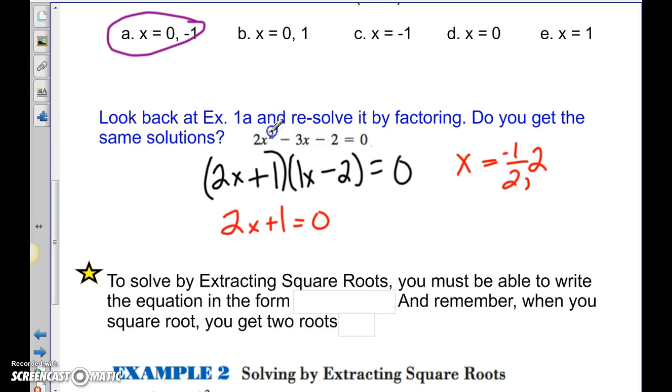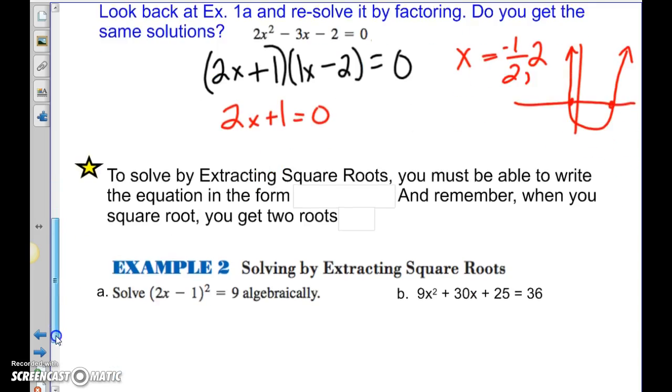So these 2 things right here then are the x-intercepts, or the zeros, where it crosses the x-axis. This is a quadratic, I know it's facing up, so I would cross it at negative 1/2 and positive 2. So if I was sketching, it'd be like, which I think we already sketched it. Okay, so there you go, my 2 zeros right there. That's the whole point. So look at, ooh, we got a star.